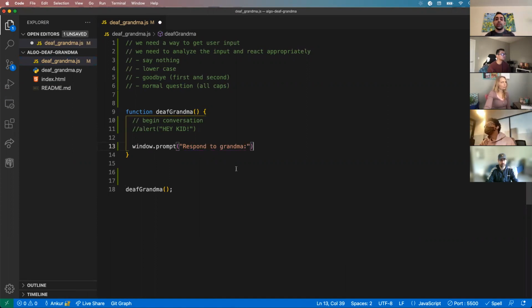Now, one thing to keep in mind here is that this is not just one question, one answer. This conversation can go on for like infinity, right? It can go on forever if we don't abandon the conversation based on saying goodbye. So this is a good time to talk about when to use a for loop versus when to use a while loop. Now, both can achieve the same thing.